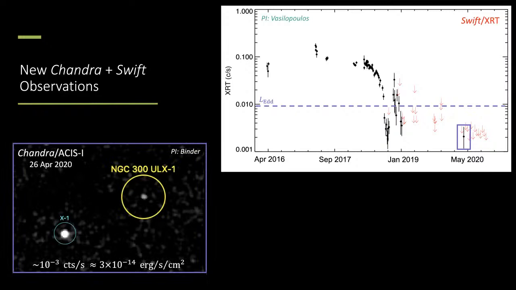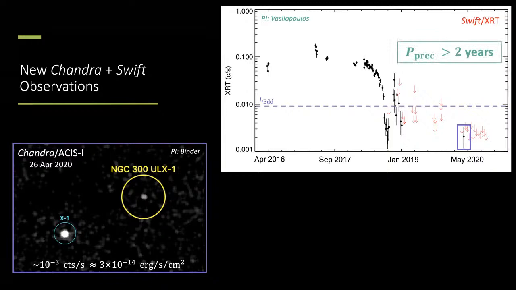And so this is an image that Chandra obtained of ULX1 earlier this year. The source is still pretty robustly detected with Chandra due to the great sensitivity. And I just want to note that one of the reasons why Chandra is great is not only the sensitivity, but ULX1 sits very close on the sky, only about an arcminute or so away from NGC 300 X1, which is a persistently bright source. So no matter what flux state ULX1 is in, resolving these two sources from one another is really quite effortless with Chandra, which is very important for extracting good science.